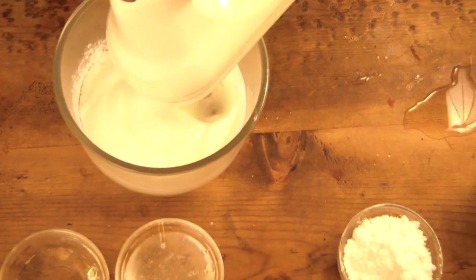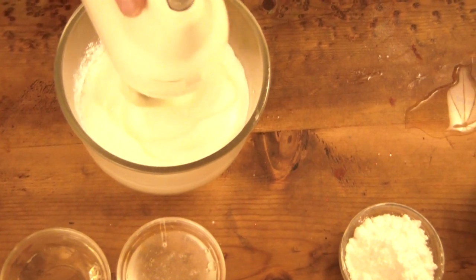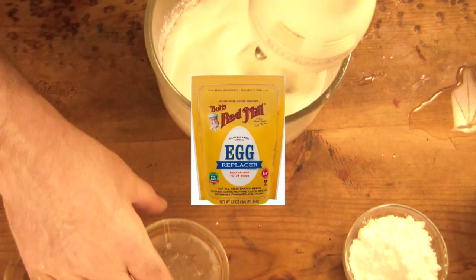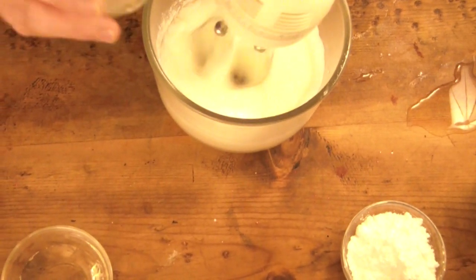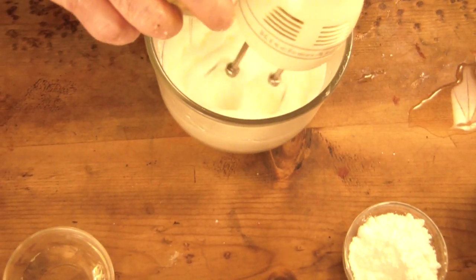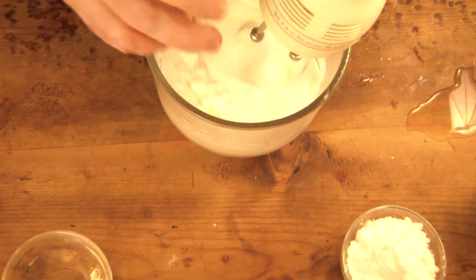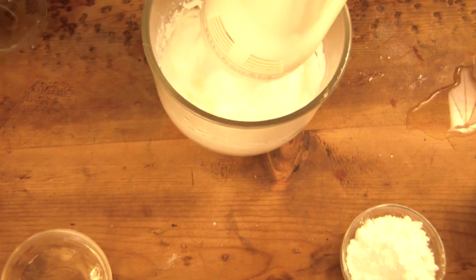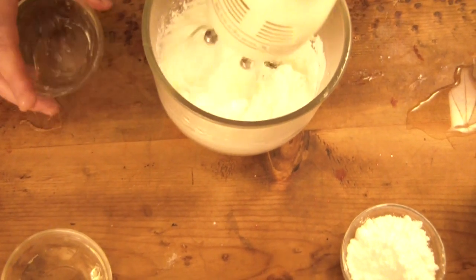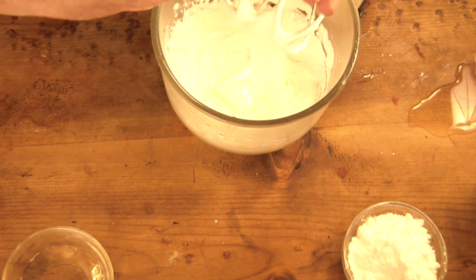I've modified the recipe, and I'm not going to give you my recipe yet because it's still under development. Several recipes call for eggs; I'm using Bob's Red Mill egg substitute, which is basically potato starch and a few other ingredients — very safe. This is flaxseed gel that I've made myself; if you look at my hair gel video you'll see how I make it. The reason I use an egg substitute is because I don't want to have to add a preservative. I'm trying to make this as safe as possible, but that's also why it doesn't come out maybe as wonderful as some other makers' — but this is Patrick's version.